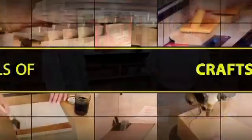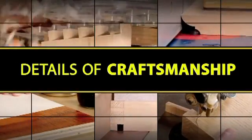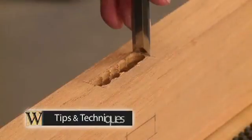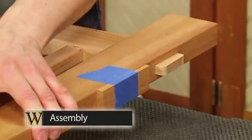Now, there's a lot of great techniques that go into this table, but that's true for any project. So once you learn the techniques, you can build just about anything. Which leads us to our new series called Details of Craftsmanship, where we'll take a detailed, in-depth, step-by-step look at all the techniques that you need to build a project like this hall table. So let's get started.